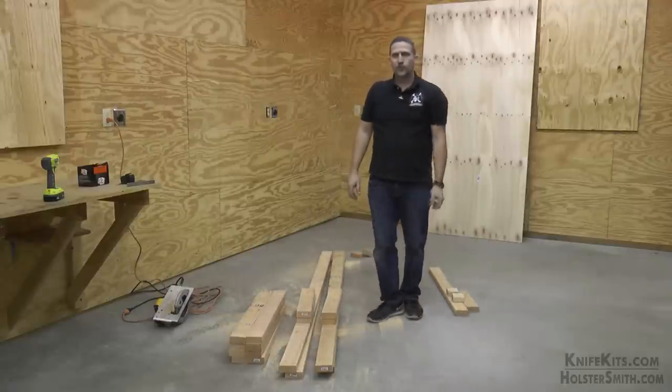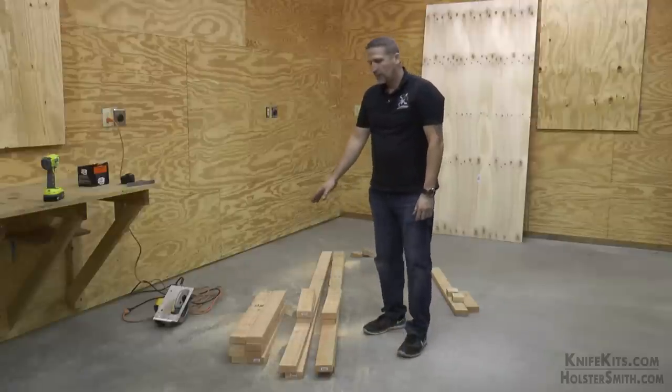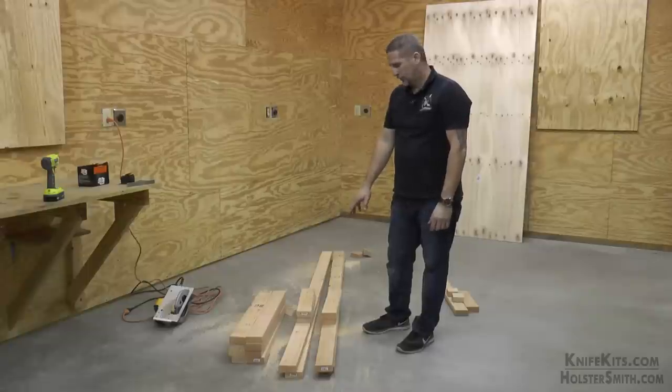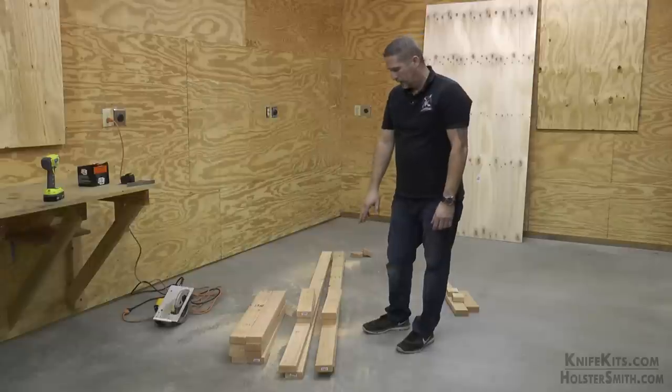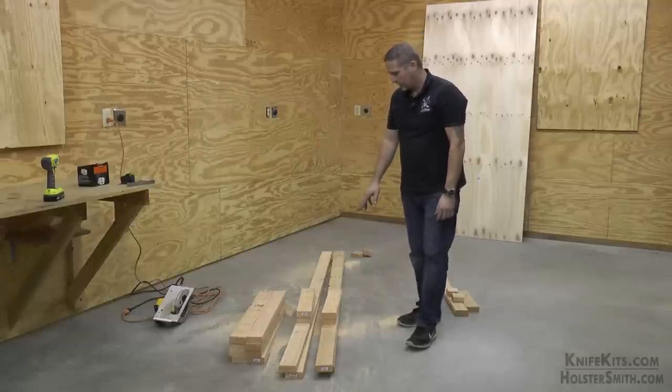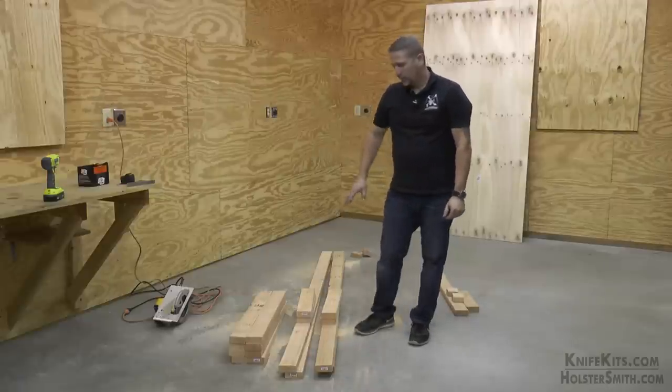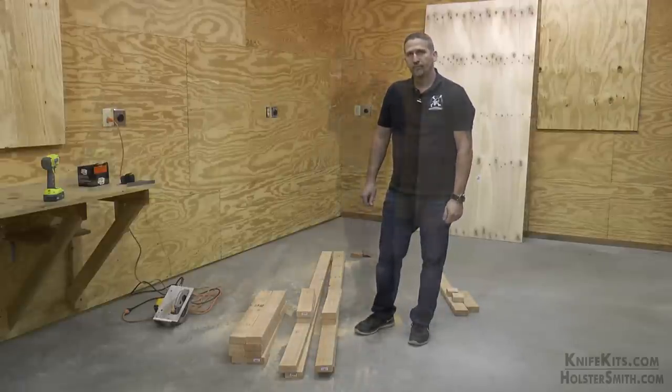Okay guys, this is what you should have up to this point. We have eight legs at 32 inches. We have the upper frame, which is two 93 inch boards and two 18 inch boards. And the lower frame, again, we have two 93 inch boards and two 18 inch boards. Now, what I'll do now is get the drill and some screws and we'll start putting it together.